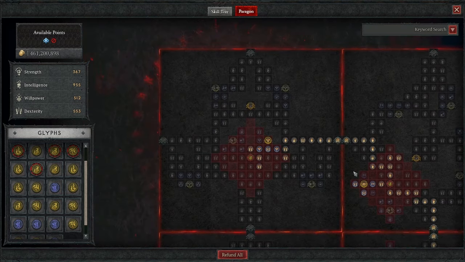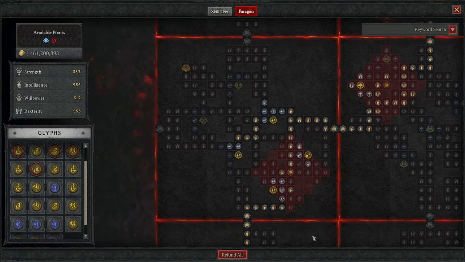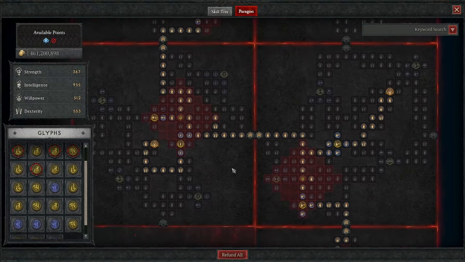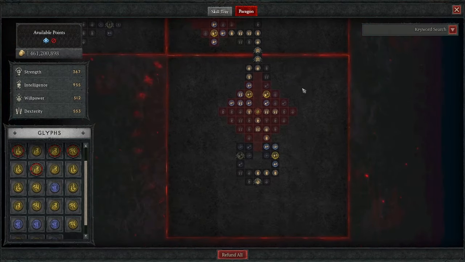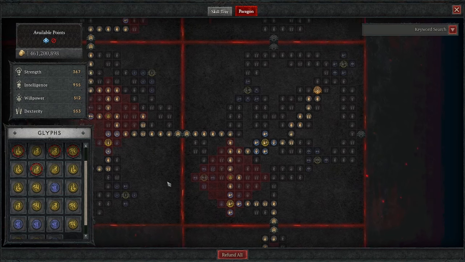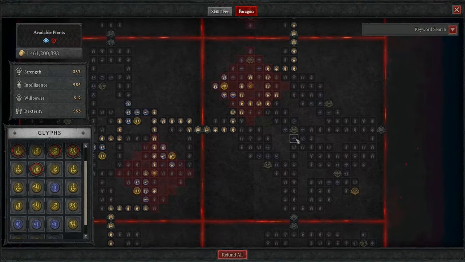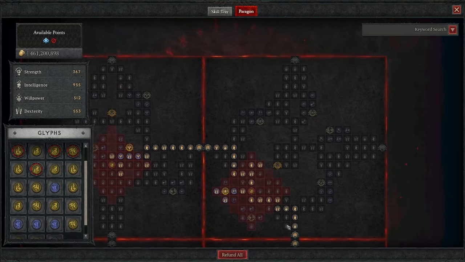So that's pretty much it for the Paragon board. All of this is going to be in the build planner in the description below. And of course, that's also going to contain the skill tree and the gear and gems and Seneschal construct, all of that good stuff. So make sure to check that out if you want to view this at your own pace. So next up, we have the enchantments and the construct.